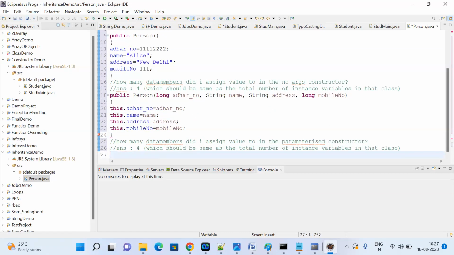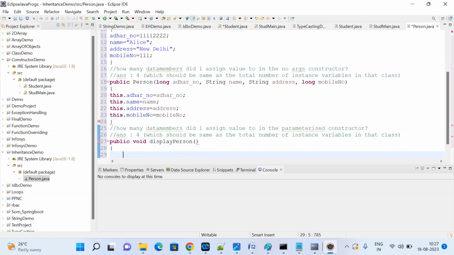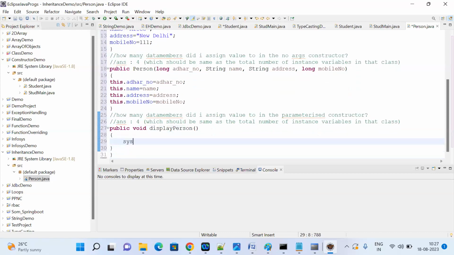And now I want to write a function called public void display person. What all attributes will this function display? Aadhaar number, name, address, and mobile number.